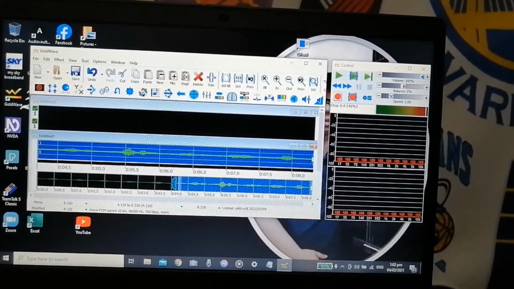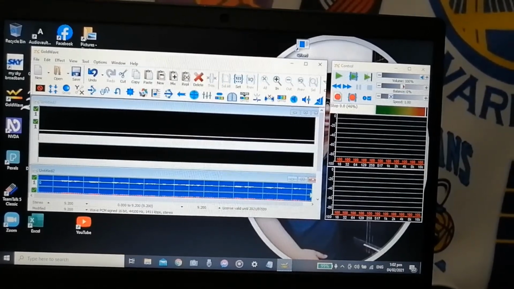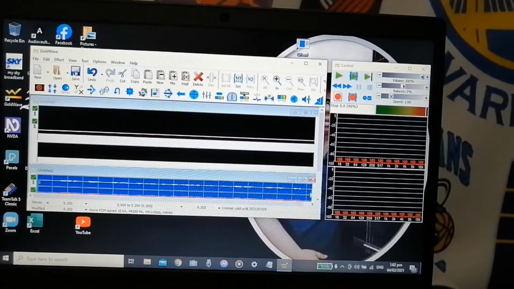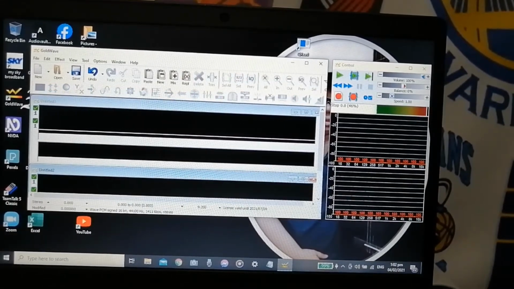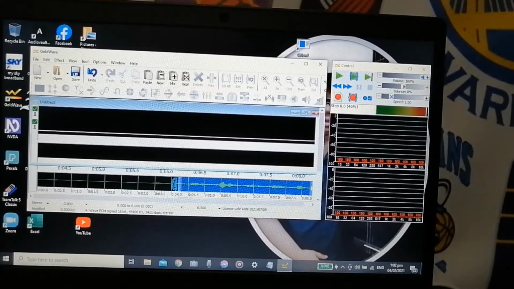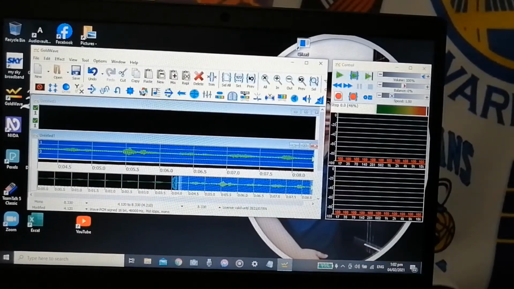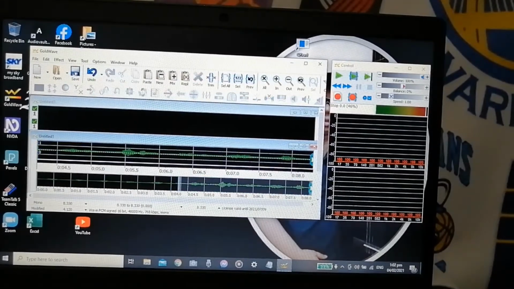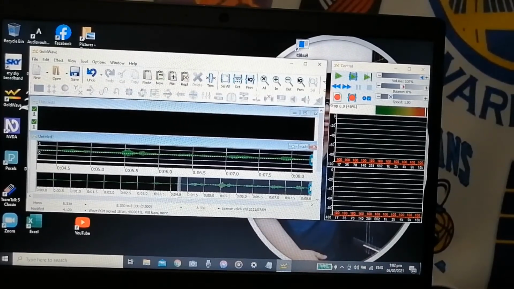Okay, so now it's at the end again, and then we will get the other track, Untitled 2. We press Select All, Control A, and then Control X. Let's cut it, and then we will merge it to the original file, Untitled 1. It's at the end portion. Again, before you do anything, press left bracket for Start, then right bracket for Finish. Then press Control M for mix or merge.